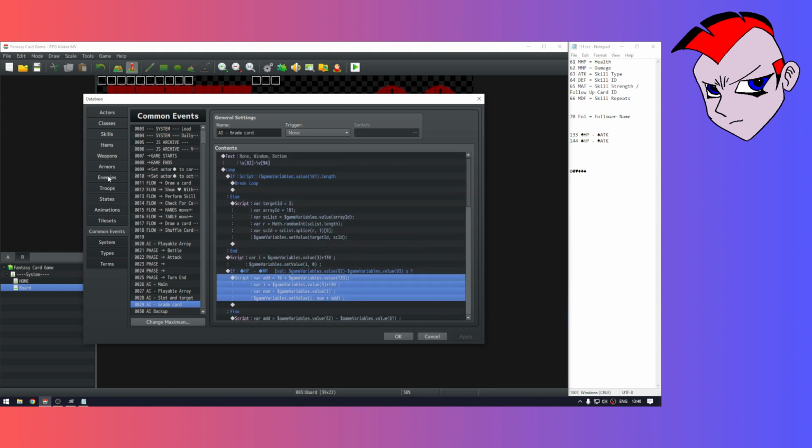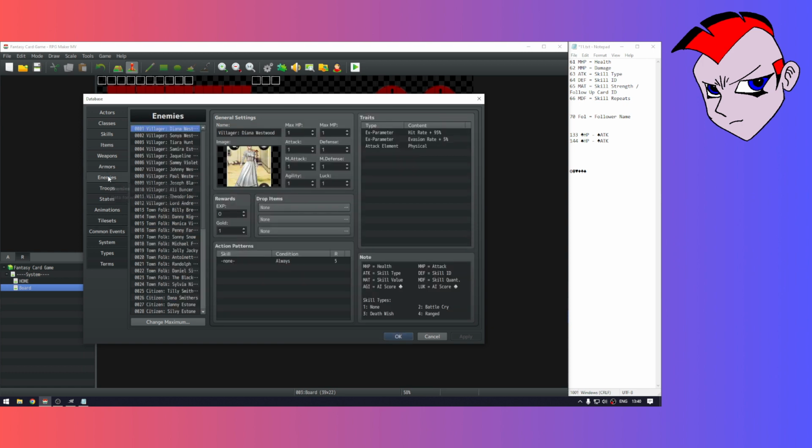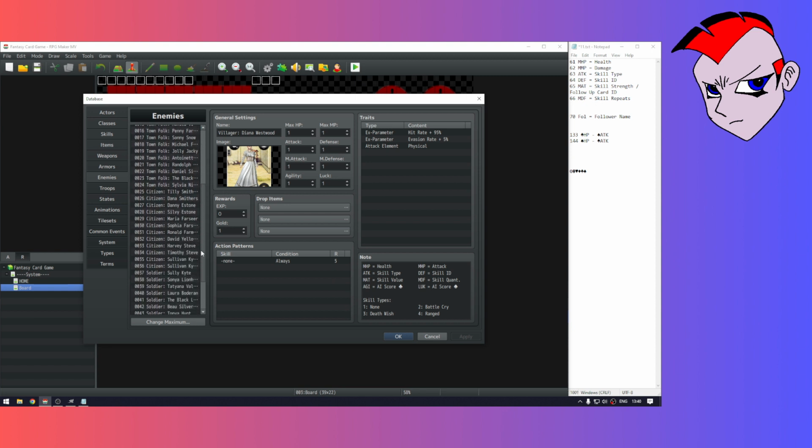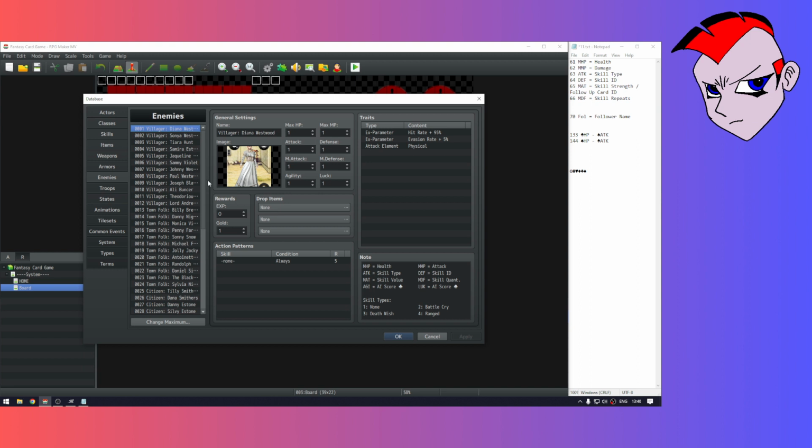Maybe it's interesting if I show you how I set up my card. The basics of each card is actually an enemy. The stats of a card are actually HP, MP, attack, defense, magical attack, magical defense.